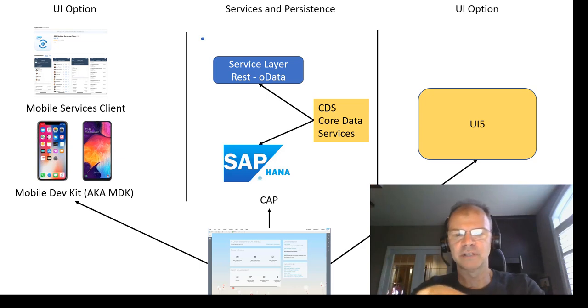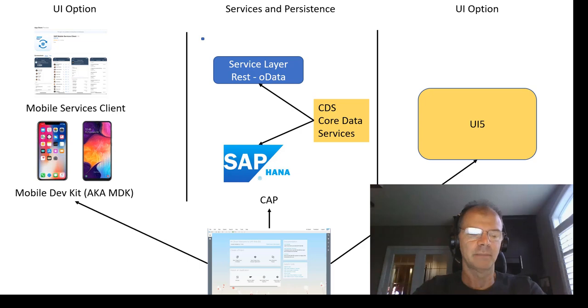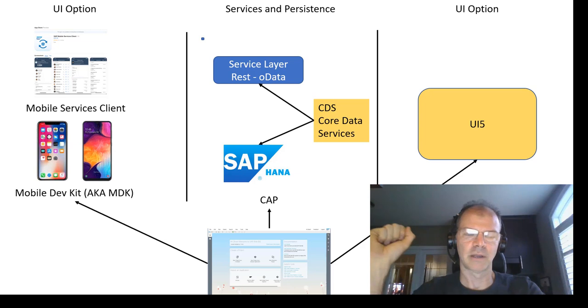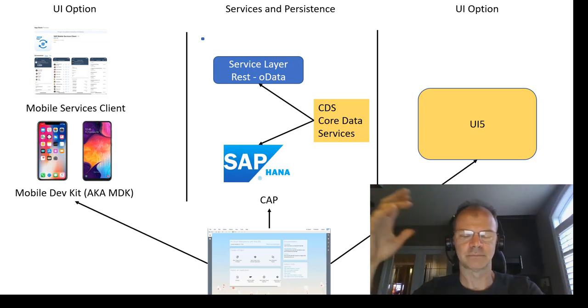the two user interface options that we will quickly see. On the left-hand side, the Mobile Development Kit: what is it? Well, basically, it's an approach to building mobile applications designed by SAP that allows you to provide metadata, which is then used by our mobile client to render a native application. That's option number one. And option number two, which is great for online applications, is straight up UI5. And then the question is, where does the data come from and how does it get provisioned?